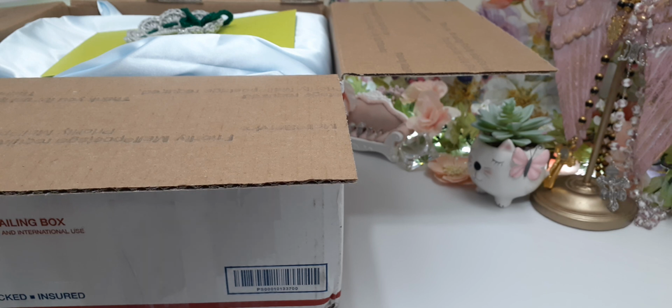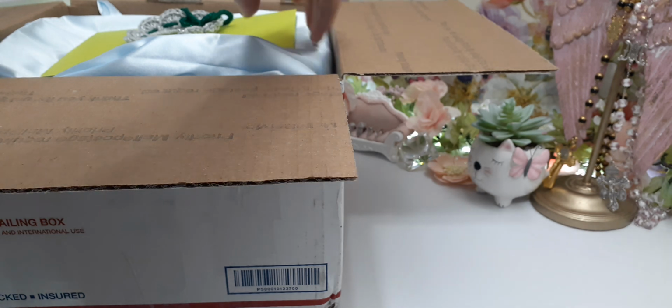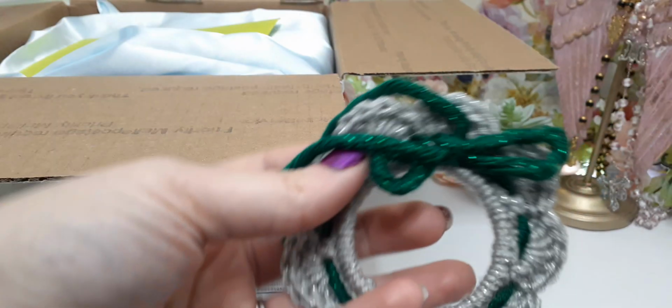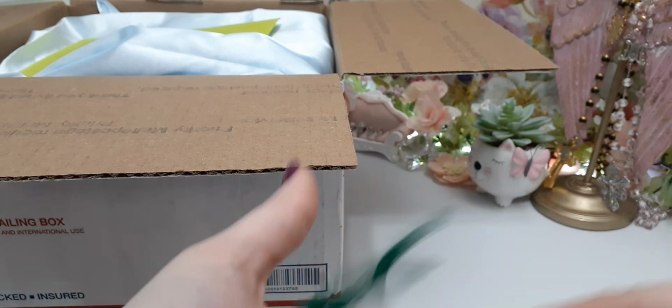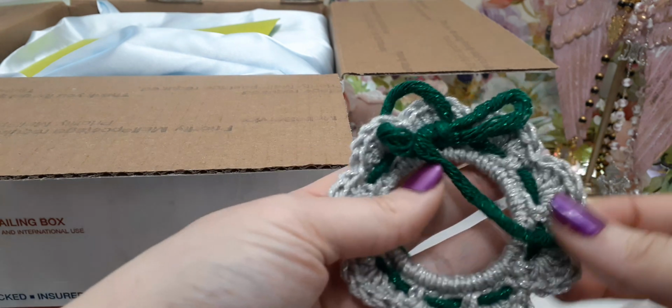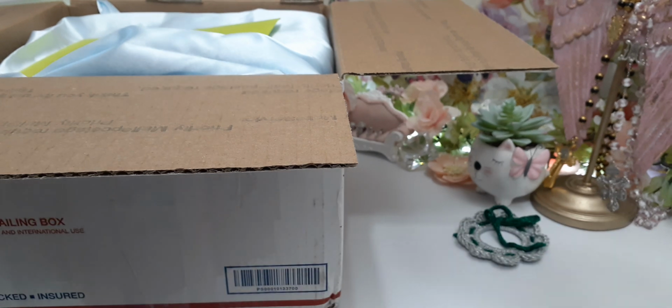So today I'm going to do a Happy Mail video. This is from my sweet sister Sally. So I'm going to go ahead and hop on in. She had created this beautiful ornament. I'm totally going to hang it up on my desk. It is gorgeous. I love the little sparklies in it. So that would definitely be on my desk.